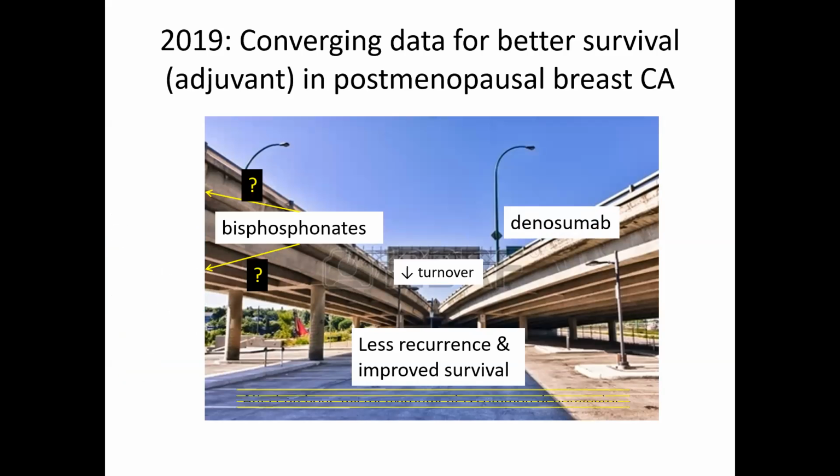And again. To me, the common denominator here is the effect on the bone microenvironment, because you have two different classes of drugs in that the way they work is different. One is a monoclonal antibody, one is something that binds to bone, et cetera. And they both reduce bone turnover. And probably, that's my thinking, the mechanism has to do with something related to the effect on the bone microenvironment.